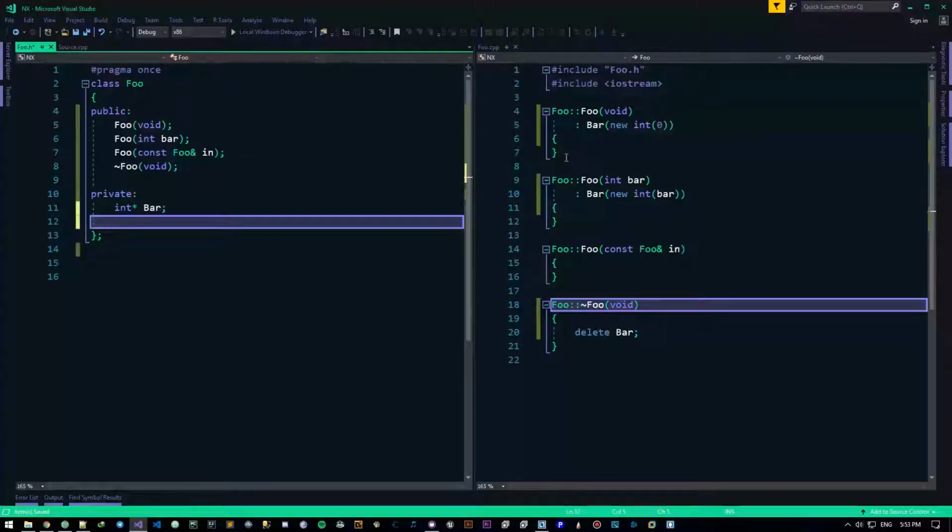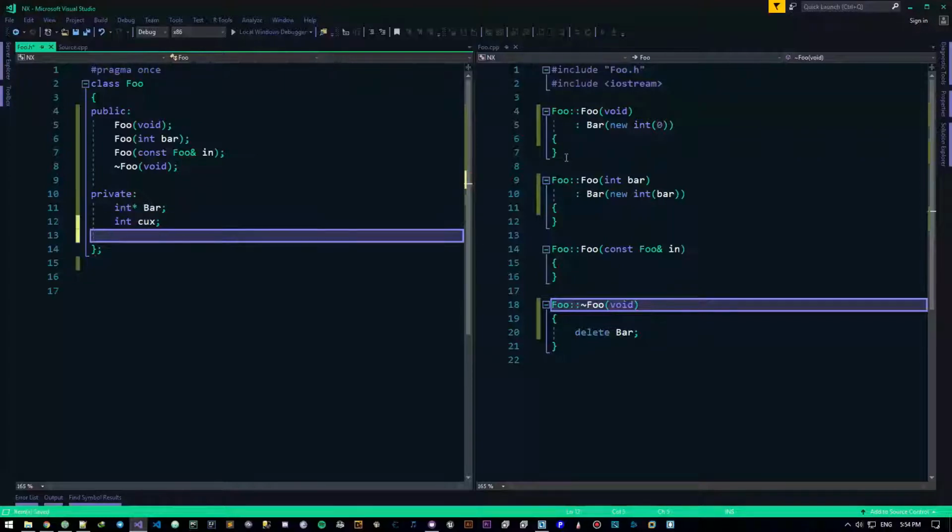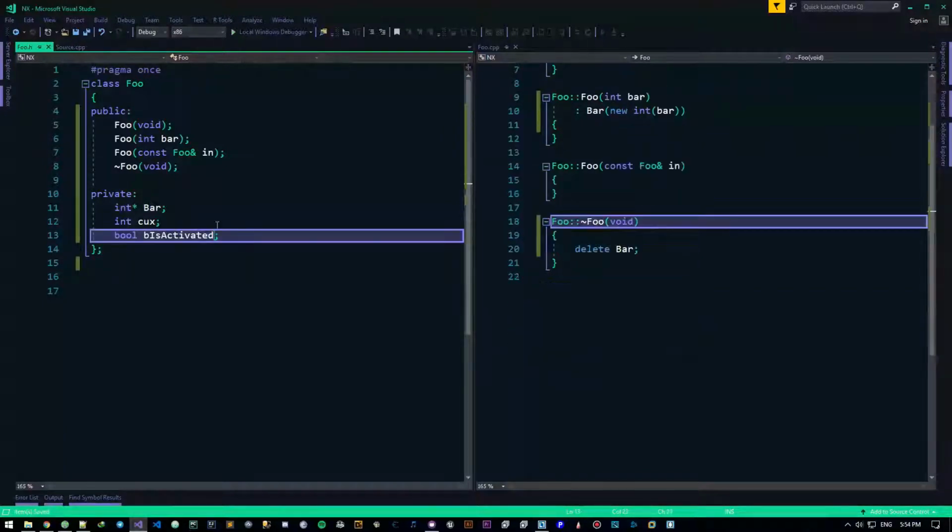We have an int pointer bar. We have another int, let's say cox. We have another one, bool b is activated, something like that. So we have these three members right here, and all of them are private.